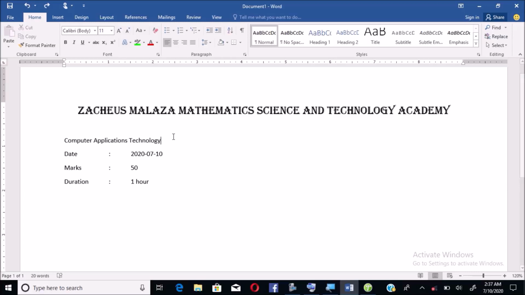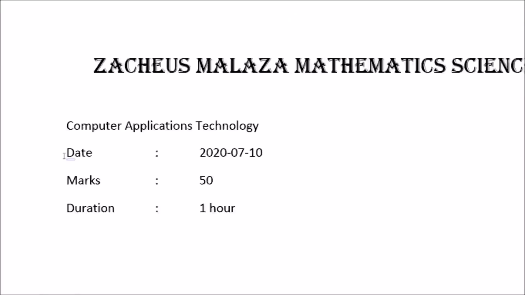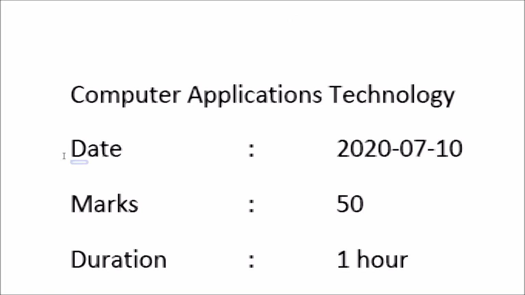Next up, we have to also change this here to capital letters. So can I show you how to select using a keyboard? Okay, I want you to click at the beginning of the date here. Click at the beginning of the date, and then on the keyboard hold down shift, punch the right arrow key progressively. What happens? You are selecting. Okay, punch the left arrow key now just to go to the colon. You have reached the colon, and then release shift.